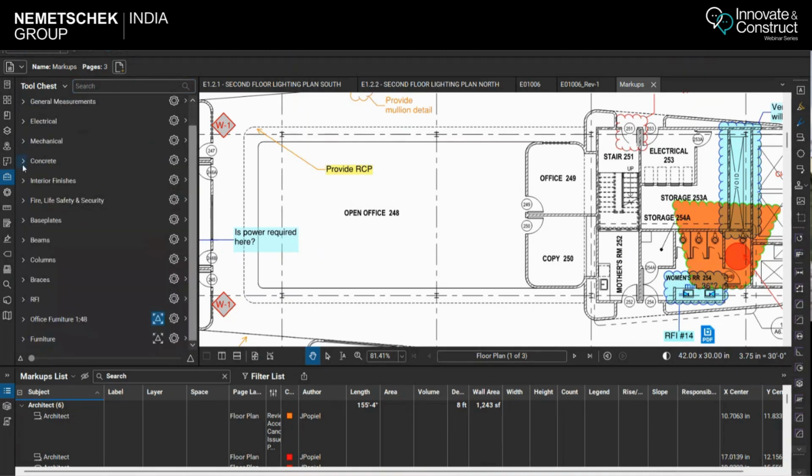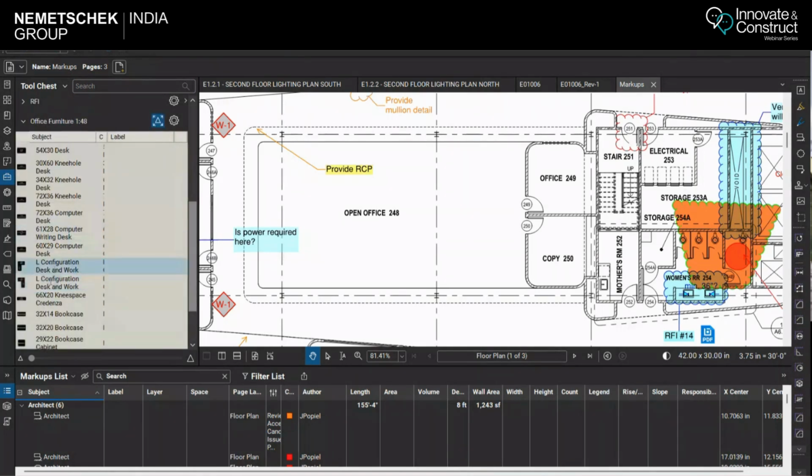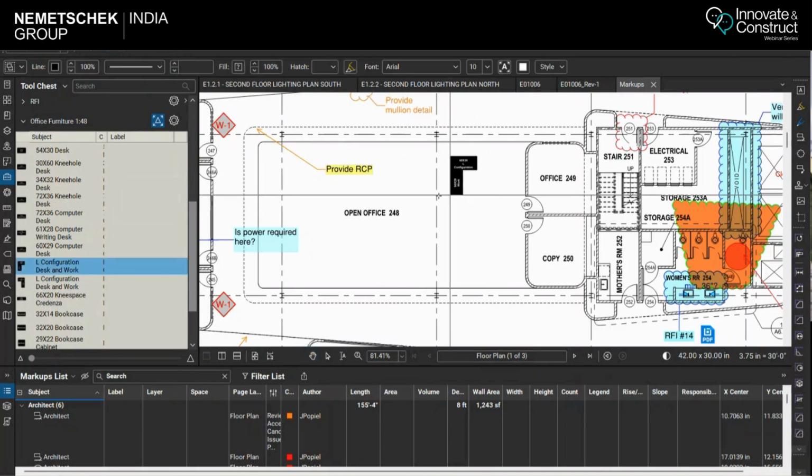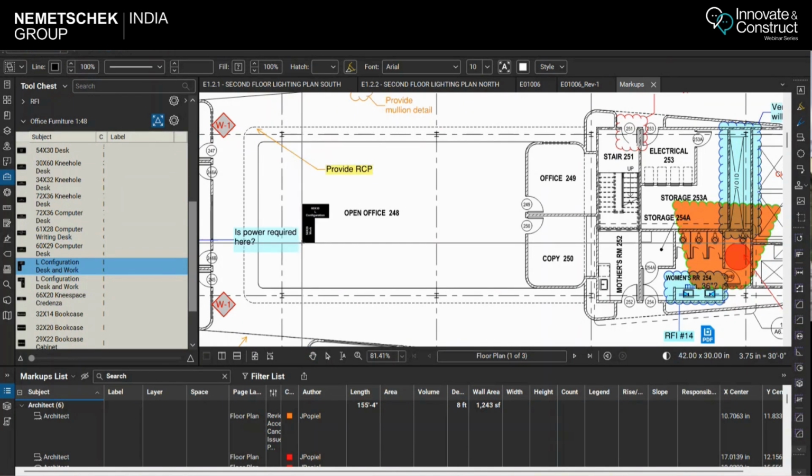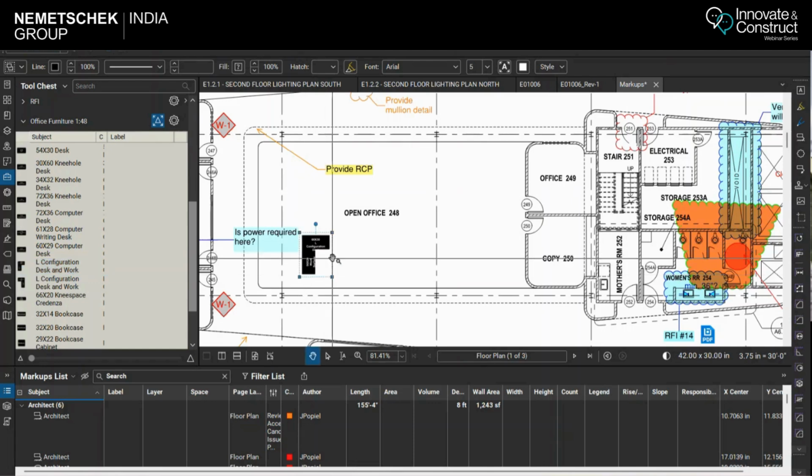Yeah, so there is some office furniture over here, and suppose you want to use these L-type desks, and you would like to have the workstation configuration arrangement done.